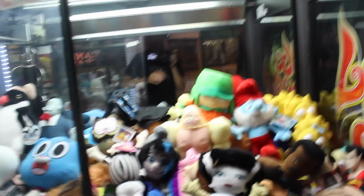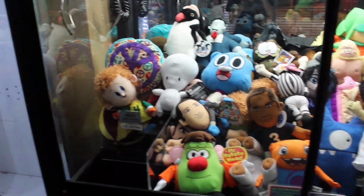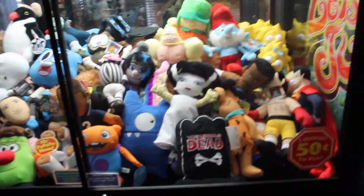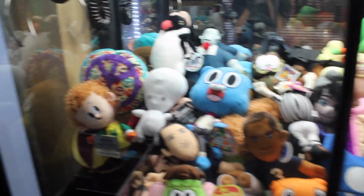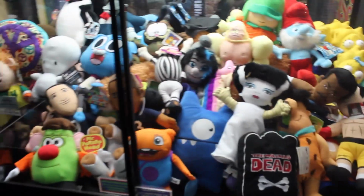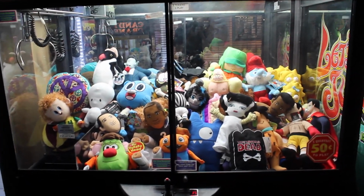As you can see, I'll do a quick overview of it. I kind of ran out of plush midway through. If you guys thought that I had a lot more, but turns out I didn't. So this is kind of what I had to work with. It doesn't look too bad. I mean, there's a good amount of stuff gettable, but yeah, overall, I don't think it looks too bad. I've done better, but with the stuff I had, yeah, that's how I do it.